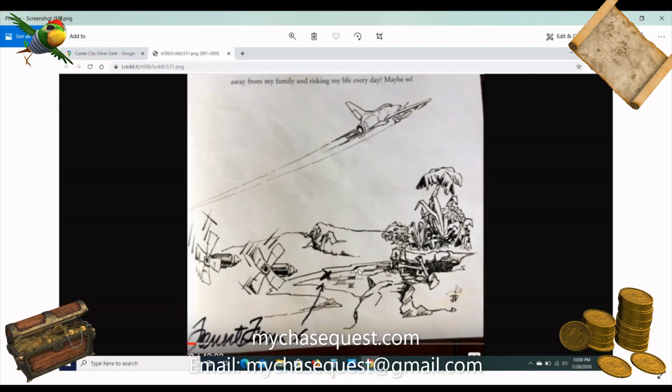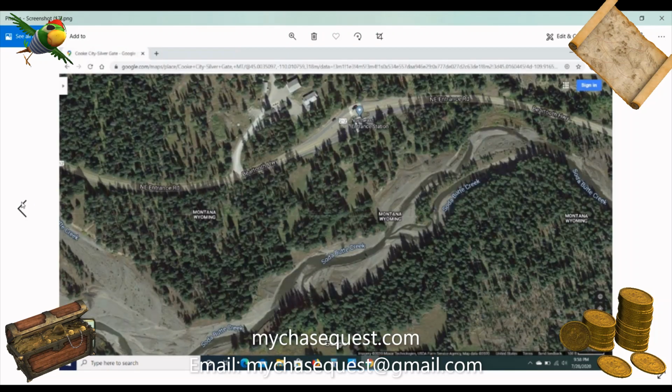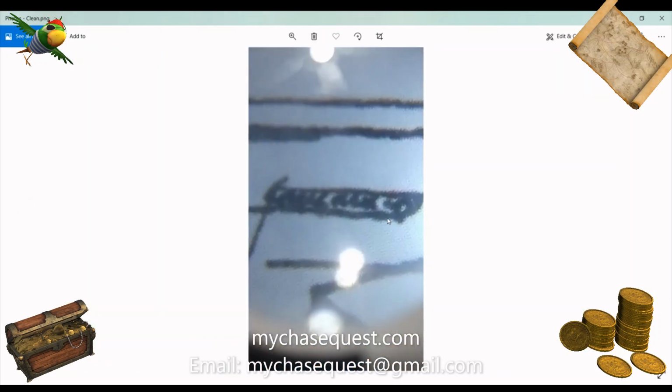Here it is. This little rectangle right here is this, right? Close up. I had a high-powered magnifying glass with a light that I took a picture through with my cell phone, and then I zoomed in on the picture on my cell phone and took a screenshot, and that's what we're looking at. So it's very grainy, but I think it'll work for our purposes.